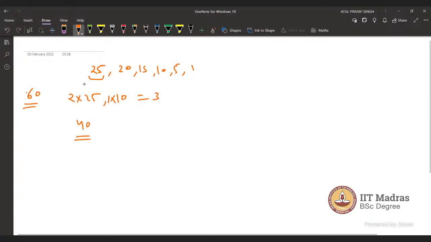First I am removing the 15 from the coins. Okay, the answer is correct for the earlier one. Now I am taking 40. What is the solution according to you?